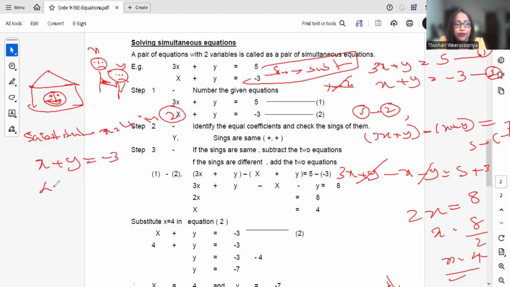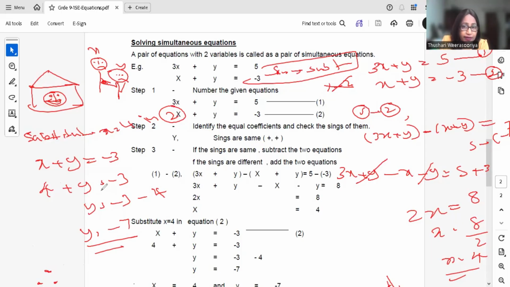Then x equals 4, substitute 4 here: 4 plus y equals minus 3. Then take 4 to the other side. That goes as subtraction, minus 4 there. y equals minus 7. Right. Now, once you solve this, finally, you have to write the two answers all together. Why? They came all together, right? By holding their hands. They give the answers and go all together. x equals 4 and y equals minus 7. So this is how you write the final answer.